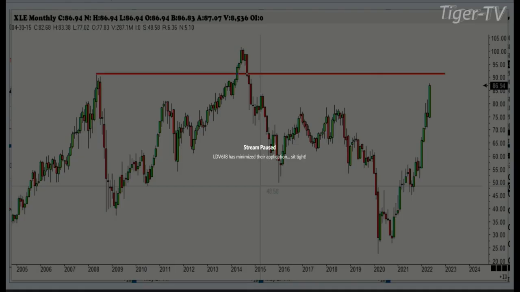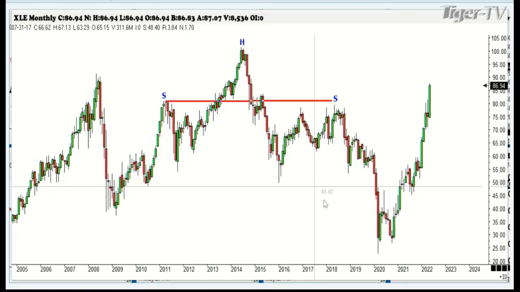But, and here's where the real fun comes in, all we had to do was to go in and look at it just a little bit closer. And this is what we do for trading, boys and girls, is we try to get down to the point where we can find a situation where we could find a buy or sell. Here's the same chart. And all I did was I took the high here. There's your left shoulder. Remember, this is a monthly chart, folks. There's a lot of money involved here. Left shoulder, right shoulder, and there's where we went negative down here. Do you remember? Well, this monthly didn't, because it was just that one option in April of a year and a half ago that caused that to do that.